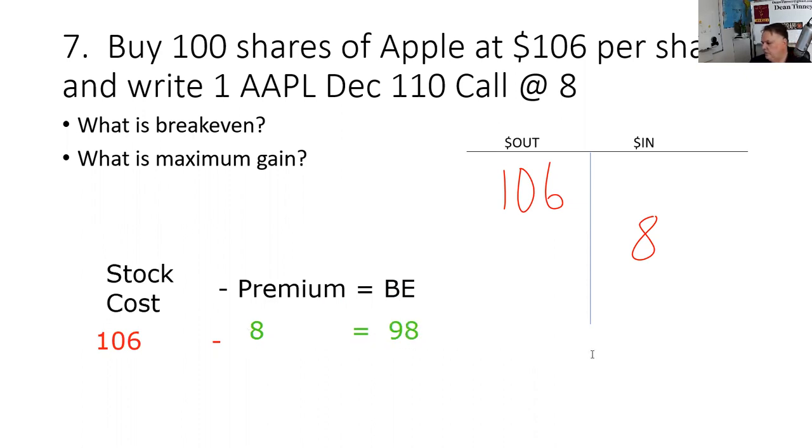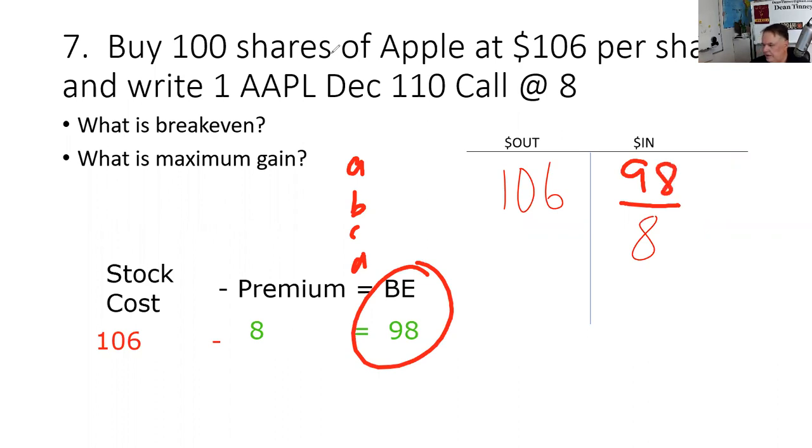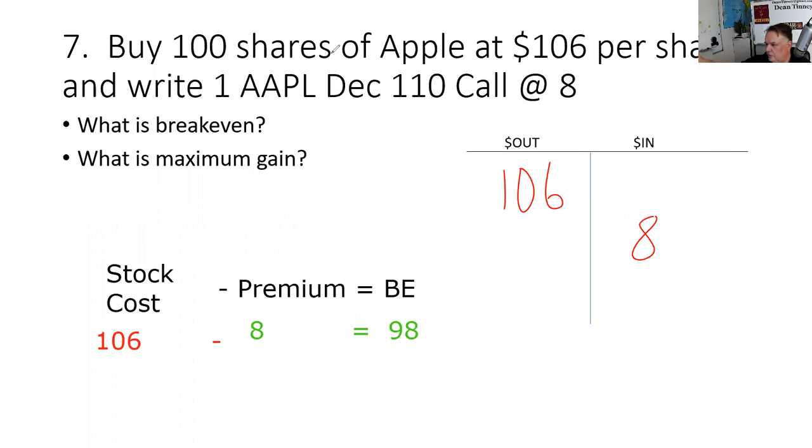By the way, if you get good at the T, which I'm hoping you keep working on, you know that whatever they offer you as a break even on your exam has got to be a number that, if you plug it in there, would make the columns balance, because that's what break even is: same dollars out as dollars in. So if you can get good at contract specifications, you're not struggling with that.